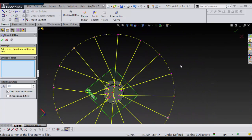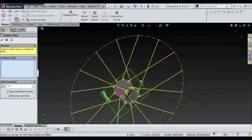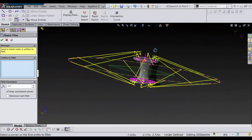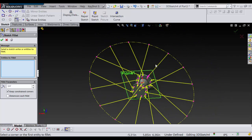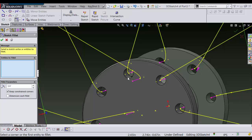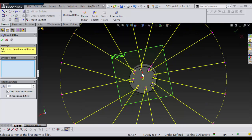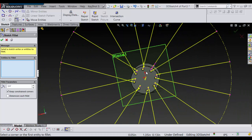So now the next step is you can either sweep all these, which takes a pretty long time. And I found that weldments is a little bit quicker. And depending on the size of your spokes, or your hole here, you would probably have to make a custom weldment. So I'm going to show you how to do that real quick. So like I said, I have a 3/4 inch hole.